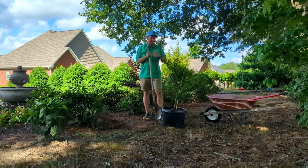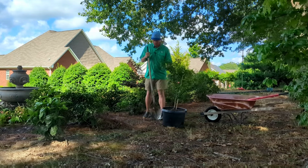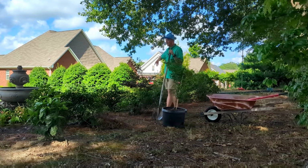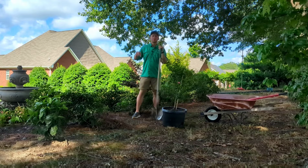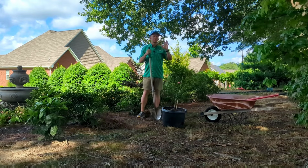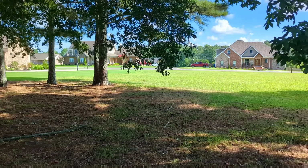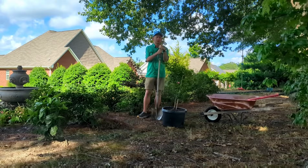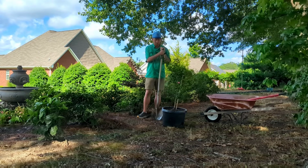What I want to go over today is how to plant a Japanese maple. I'm going to plant several Japanese maples in this bed here. I've already got one behind me here. I'm slowly but surely going to put in some evergreen and deciduous height in this bed because the neighborhood behind me here is starting to get filled in with houses. When I moved in, there were no houses. Now there's a lot of houses, and it's only a matter of time before I want to screen somebody off here. So this will be part of the screen, even though it is a deciduous tree.